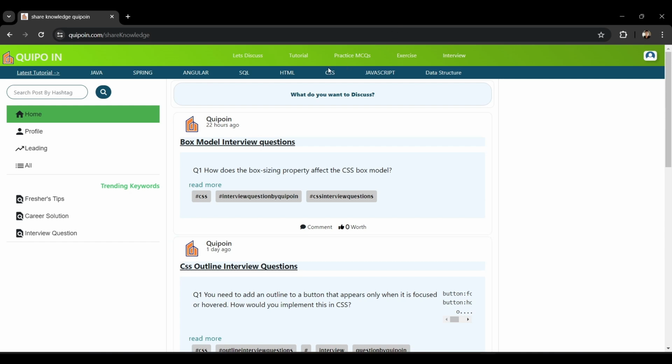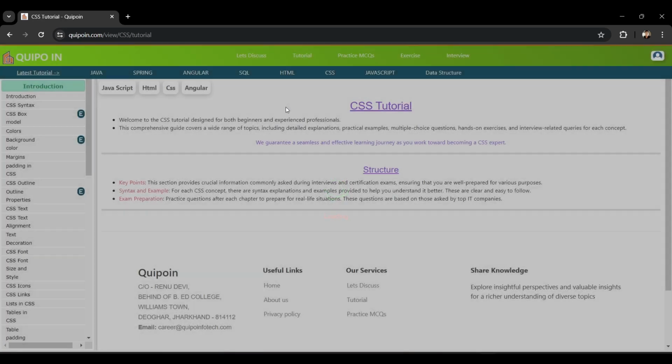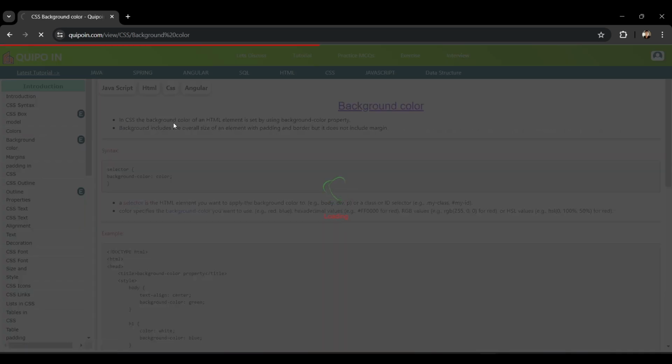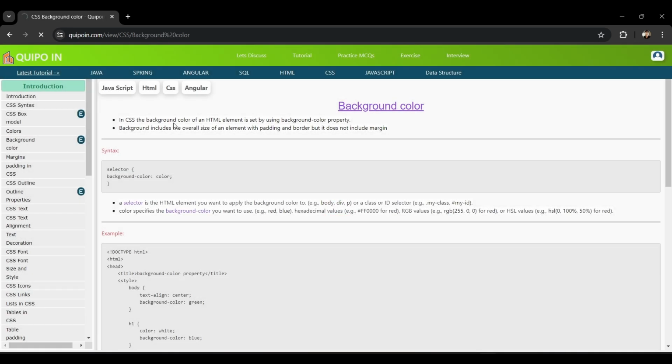So in the previous video we looked at the box model of CSS and learned how to divide our web page and how it is structured. Now, as we have completed the basic structuring and designing of CSS, it's time to learn about colors and background colors in CSS. In this video, we are going to discuss the different ways we can represent colors in CSS.